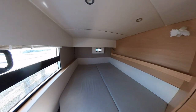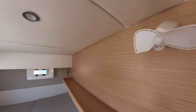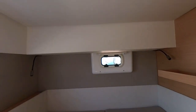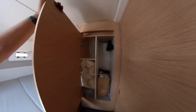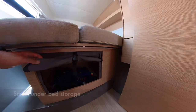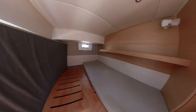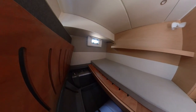In the nice aft cabin there are fans in each cabin, and on each bed you've got small reading lights which you can turn in any direction you want — and again you can put your clothes there. Under each bed there's storage: a first storage with a textile drawer — very practical and light so you can access it directly — and then at the back under the mattress there's a big storage space.